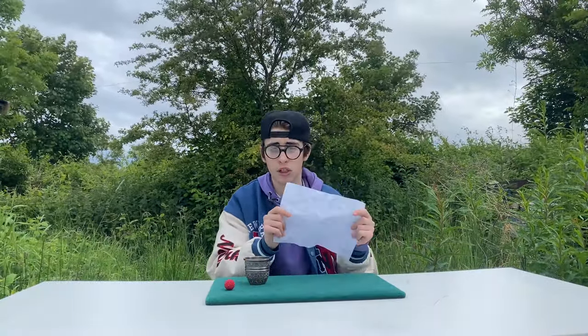Trick number 8 is the cup through the table trick, ages 7 and up. Kids can amaze friends and family with this impressive illusion. All they need is a cup, a piece of paper big enough to cover the cup, a small object, a ball or a coin will work, and a table. And that is exactly what we have today. I have the cup, I have the ball, and I have the piece of paper. I am using an A4 piece of paper if you want to use it as reference.